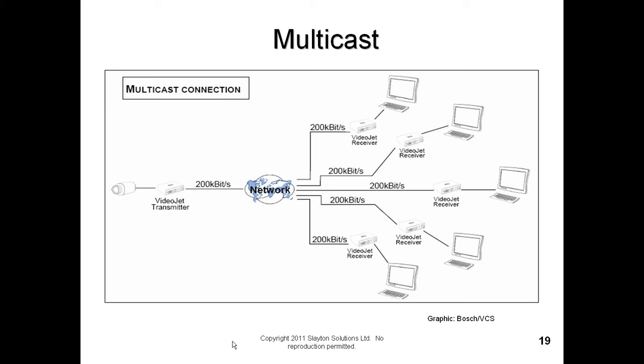What's important to note here, though, is that whatever video stream we set for the multicast, it's going to be exactly the same for every single user. We're not going to be able to vary the frame rate or the resolution. It's going to be set for the multicast. It's going to be set one way, and then every authorized user who calls in is going to get the video in the exact same way in terms of frame rate and in terms of resolution.